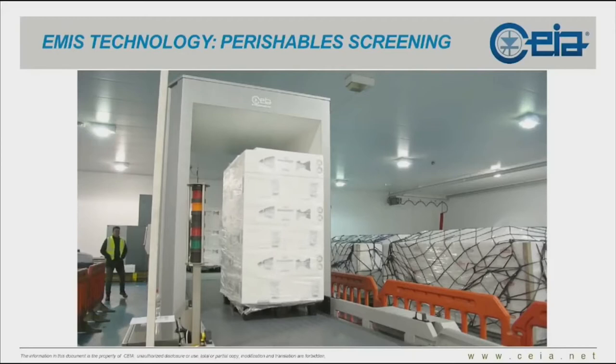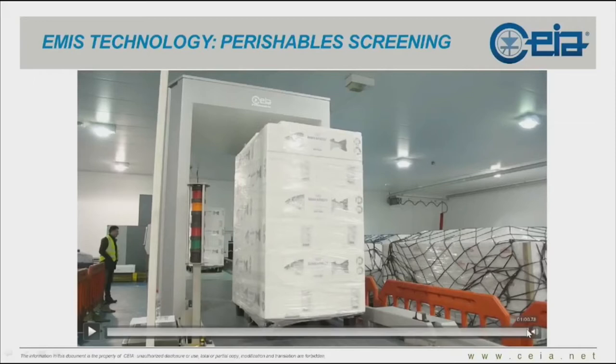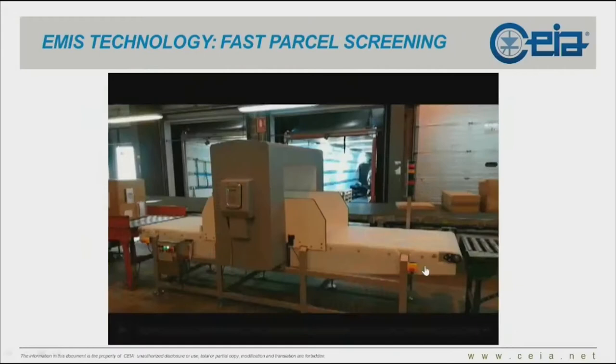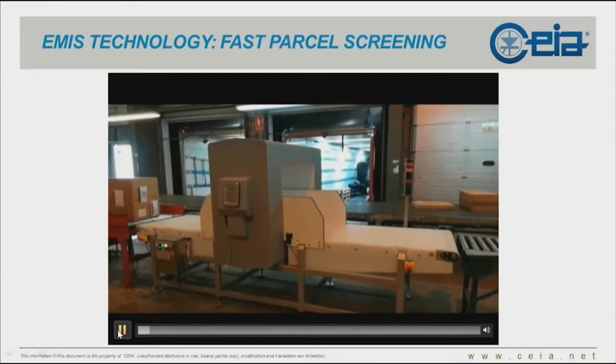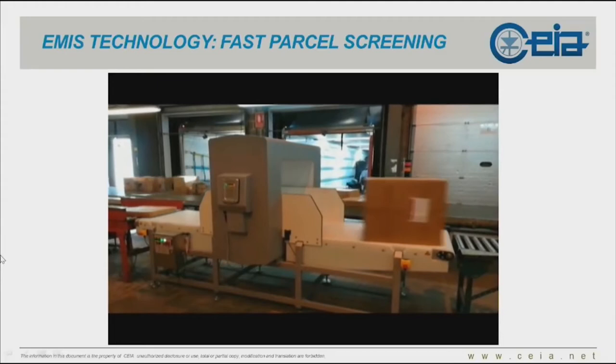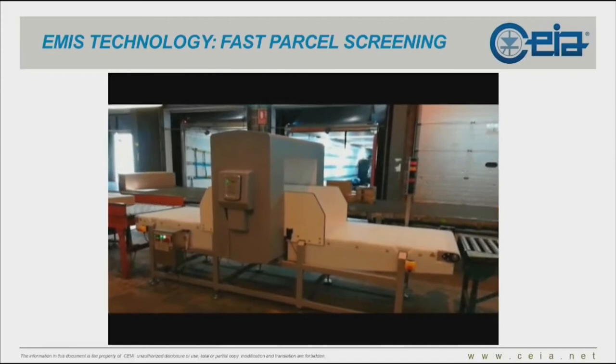On this one, it's the same pallet in which we've actually hidden a threat. You should have seen a red light. In the next demonstration, in a fast parcel screening environment, you can see how fast the packages go through — these are being cleared. With regard to what has been discussed: in this kind of project with an Express Courier, we are not trying to replace any technology in place, just trying to optimize their setup by combining different technologies.